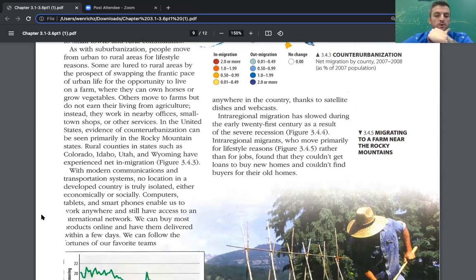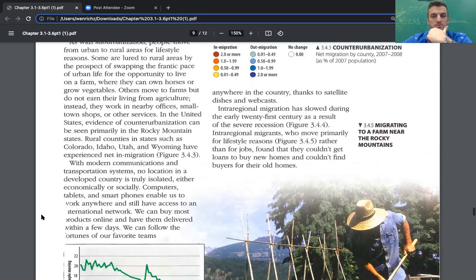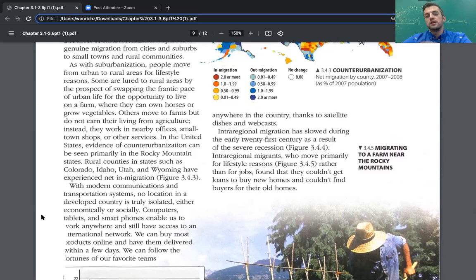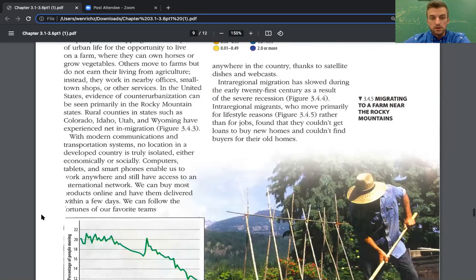We can follow the fortunes of our favorite teams anywhere in the country thanks to satellite dishes and webcasts. Intra-regional migration has slowed during the early 21st century as a result of the severe recession. Intra-regional migrants who moved primarily for lifestyle reasons rather than for jobs found that they couldn't get loans to buy new homes and couldn't find buyers for their own homes.